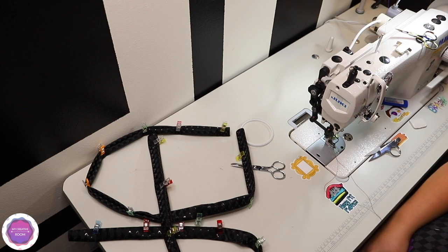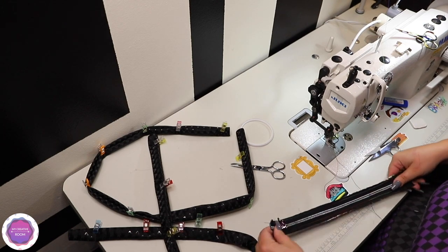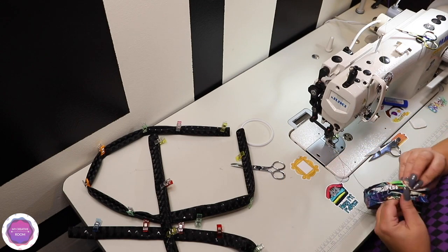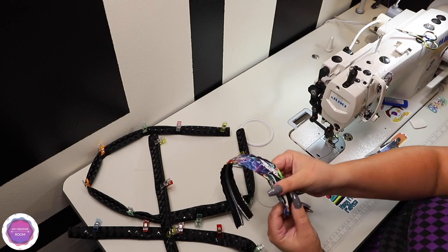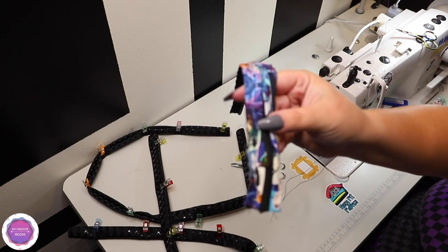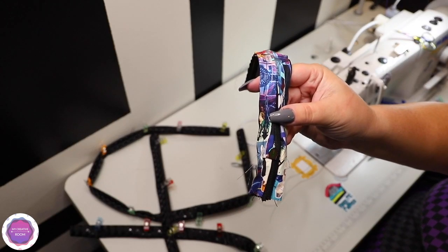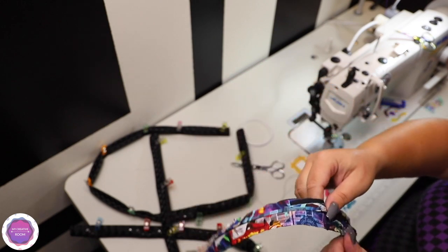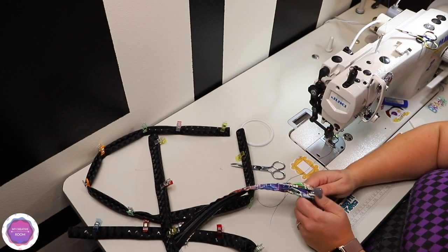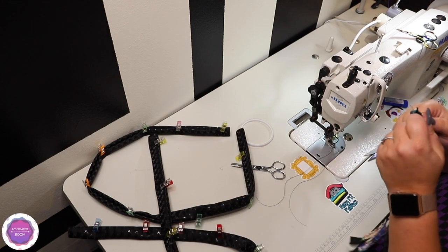All right, so the zipper pull is added. And see, this is what I was saying. Make sure you move it away. I'll show you so you learn from my mistakes. Make sure you move it away so it doesn't go, see, in the fabric. There, much better.